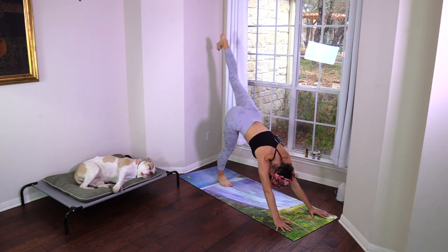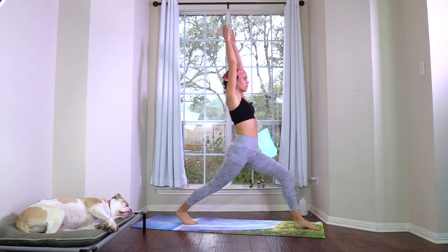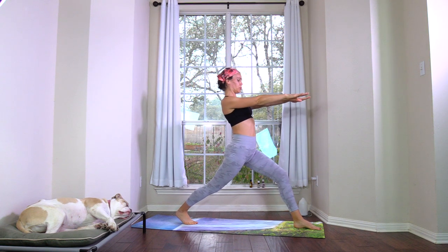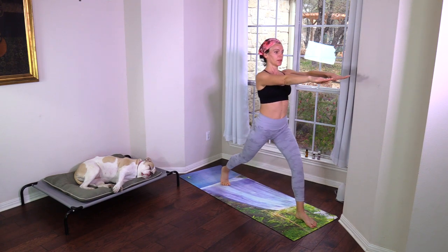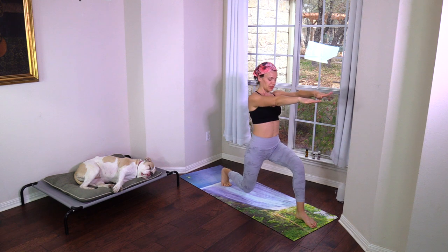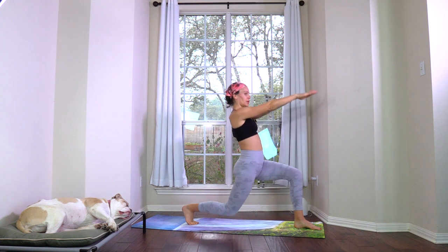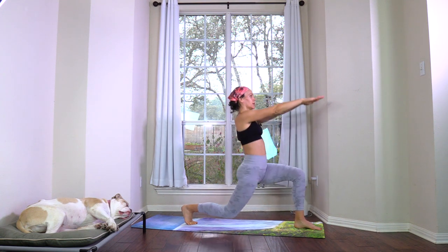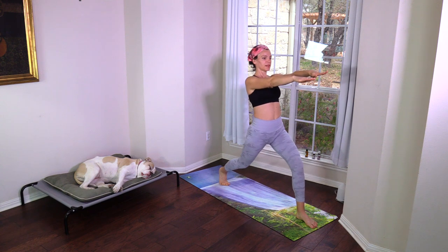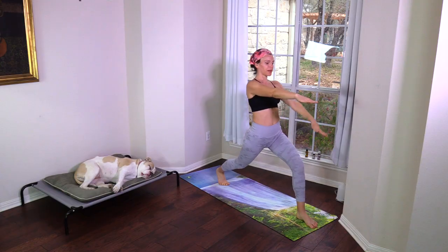Take the left leg up. Step it through, straight back, high lunge. Again, you can reach forward, but push the chest open, shoulders back, and let's go. 1, 2, keep the knees and hips back. 4, straight down and up. 5, 6, squeeze the booty. 7, 8, 9, 10, and now 1, left arm, circle it back.